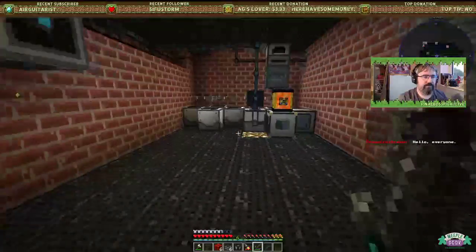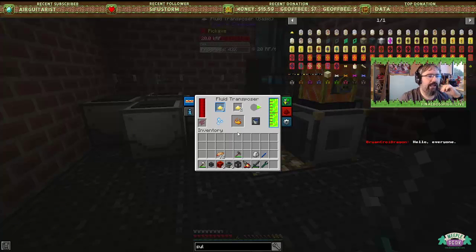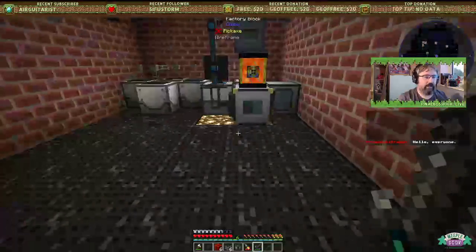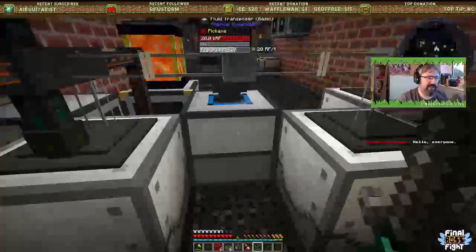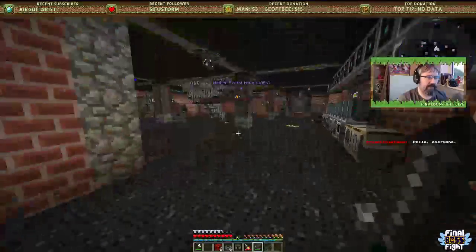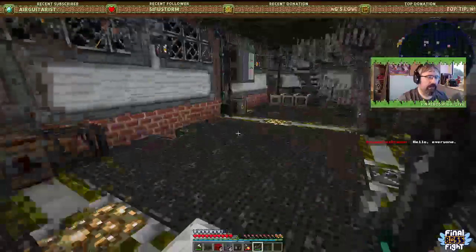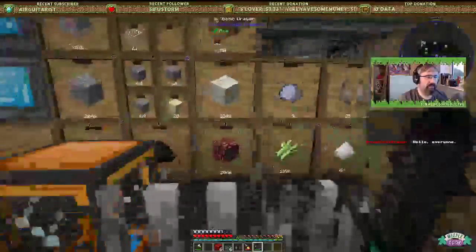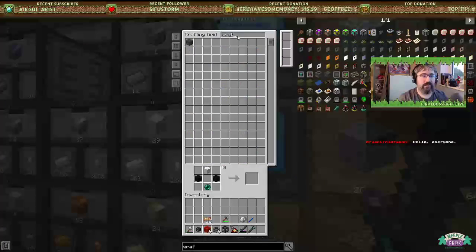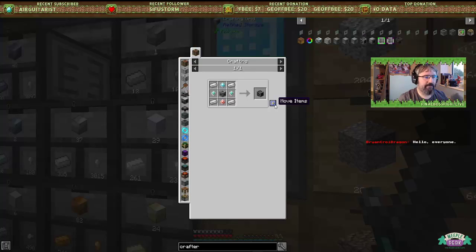I've just found a Zombo spawner. Interesting. Wasn't really what I was hoping to find, but... And so, basically, what I want to do is set it up so that we've got a crafter on this, possibly on this side? Yeah. I'm going to try and set this up now. I need a crafter. I want to basically have it set up so that I can auto-craft the dusts.